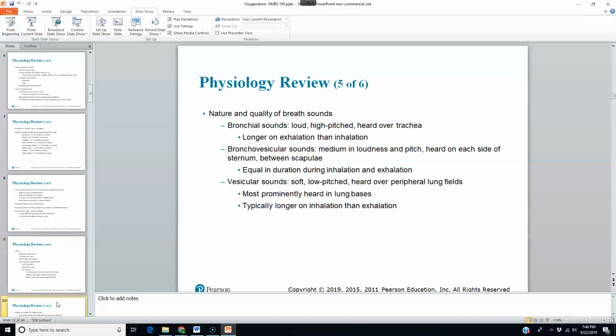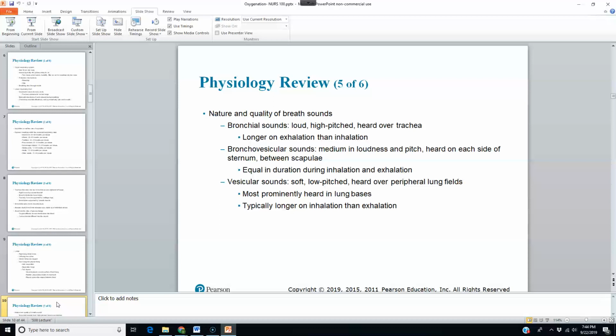All right, so that's a quick overall of the respiratory system, starting with the upper respiratory system and then finally ending up in the lungs. We now want to talk about breath sounds, because this is where we're going to begin that assessment this week in lab, to assess our patient's chest anteriorly and posteriorly, because breath sounds can really tell us a lot about our patient's present status in their respiratory system.